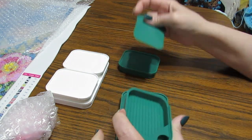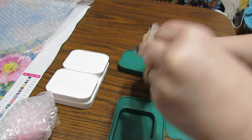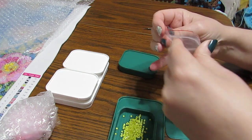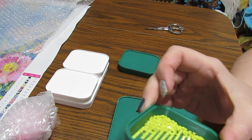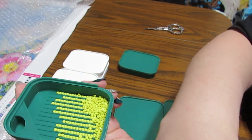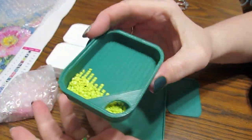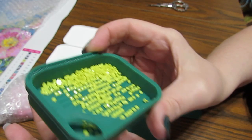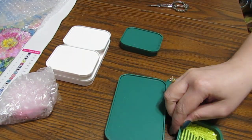Got this green one - let's try the small one first. I like that green, so I grabbed some yellow ones to go with it. I think it's always good to have a light color and a dark colored tray, because when you have white colored drills, I would put them in the dark colored tray so I can at least see them. That did a nice job getting them on there, getting them nice and straight.